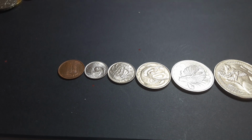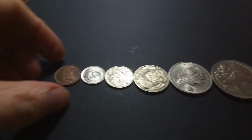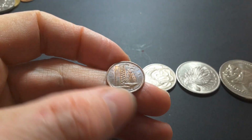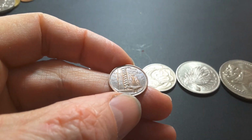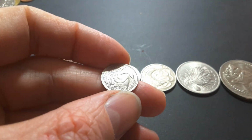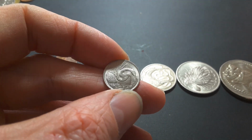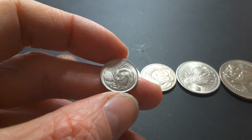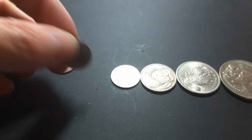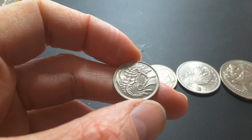So on the reverse side we have different images. Each coin has a unique and different design. Okay, the 1 cent has a high-rise building and a fountain, and it has clouds in the background. The 5 cent has the Oriental Darter, which is a bird that occurs in wetlands around that region. And because Singapore is pretty small, pretty integrated with the Malayan Peninsula, it has no endemic species itself.